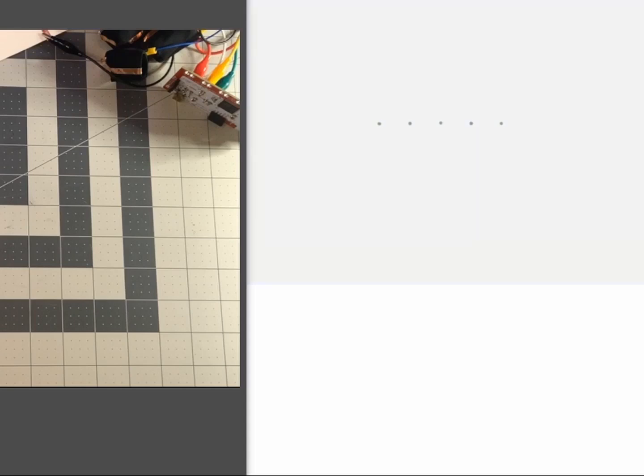Okay, so let's talk about what we're going to be doing here over with the Makey Makey side of things. You can see that I have the sketch running in the background. So let's just take a look at that. I'm going to use this mechanical keyboard again. So here you can see now this is on a different screen.